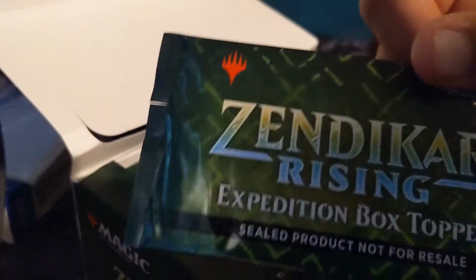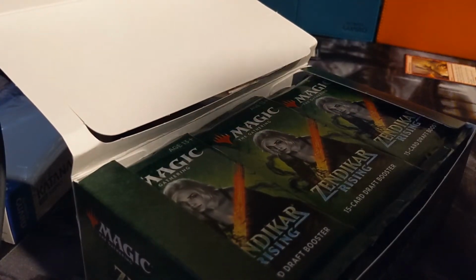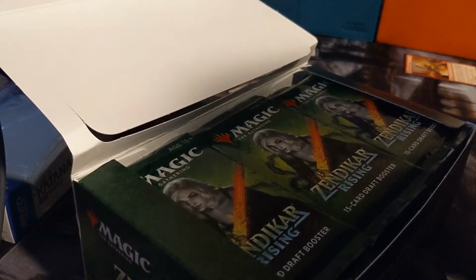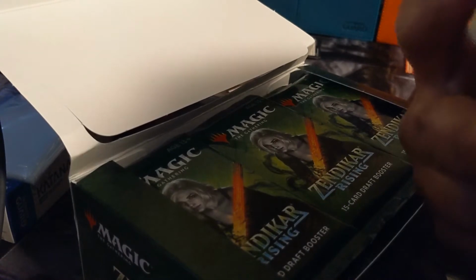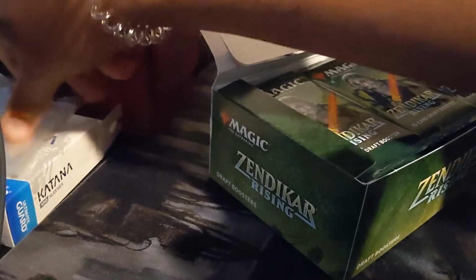I have terrible luck with these. I've had terrible luck with these ever since they were a thing. Let's see what it is. Oh, it's a Black Clave Cliff. I got the white-blue one last time, and I actually need this card for my Edgar Markov deck. This is badass. Alright. I'm pretty stoked, you know.